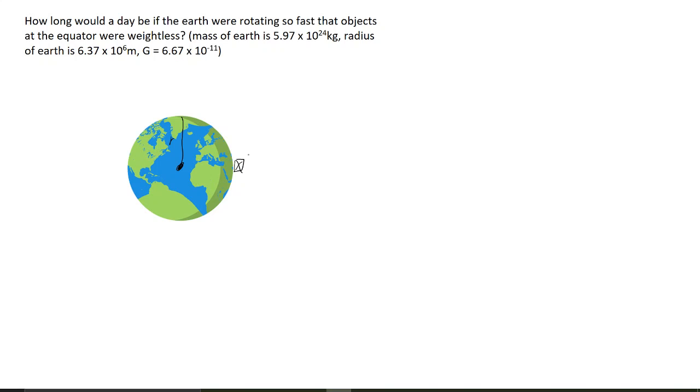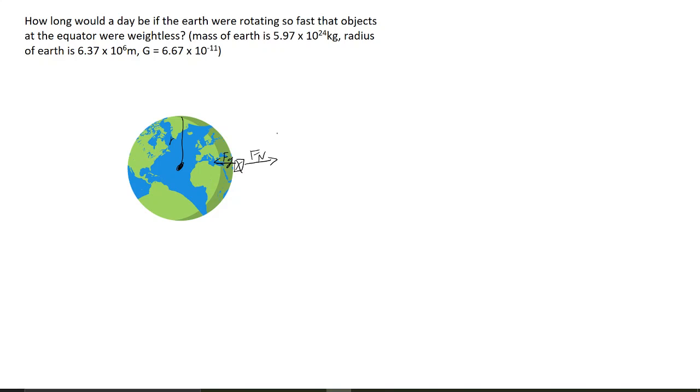And normally, if the Earth was spinning the way it is now, there would be an Fg force that goes towards the center of the Earth, but the box isn't falling down towards the center of the Earth, so there's another force that's canceling out. Let's just say it's resting on a table, and that would be Fn, and that is equal and opposite to Fg because the box isn't accelerating anywhere.